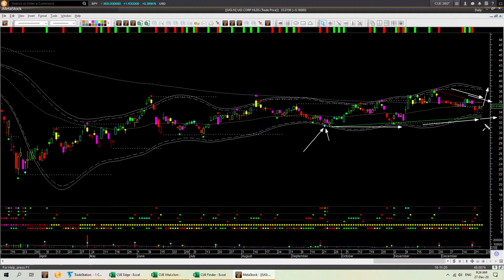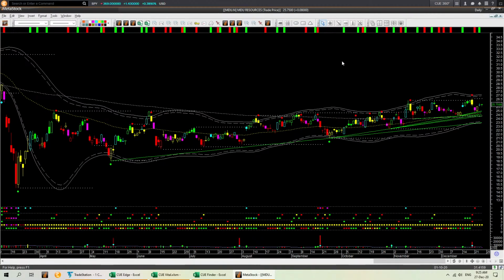It may give a breakout setup, and when the breakout setup comes, that is, it goes above the trend line resistance, it will also go above both the white and yellow direction lines. That may be a time to consider buying the stock. Right now, it has no trade setup.